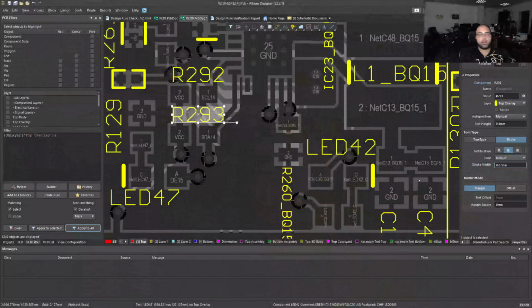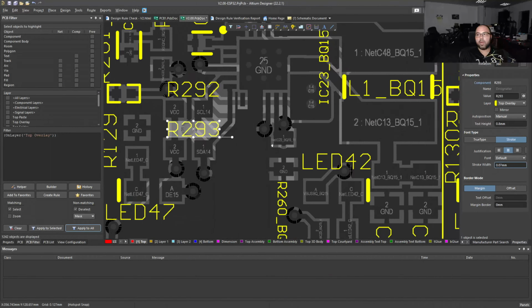Okay guys, so that's about it for the part 2 of the video as well. You see I'm still touching up this PCB because I just got it finished, and I had a look in 3D and saw that these texts were not placed correctly, and you could actually not see what I was doing.